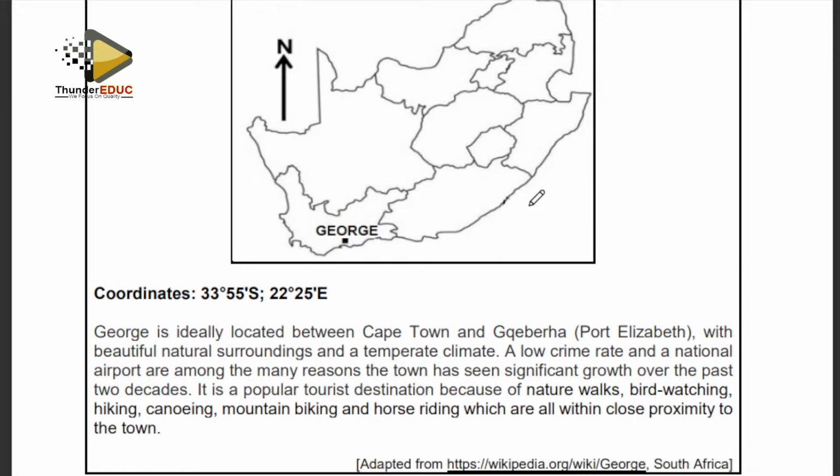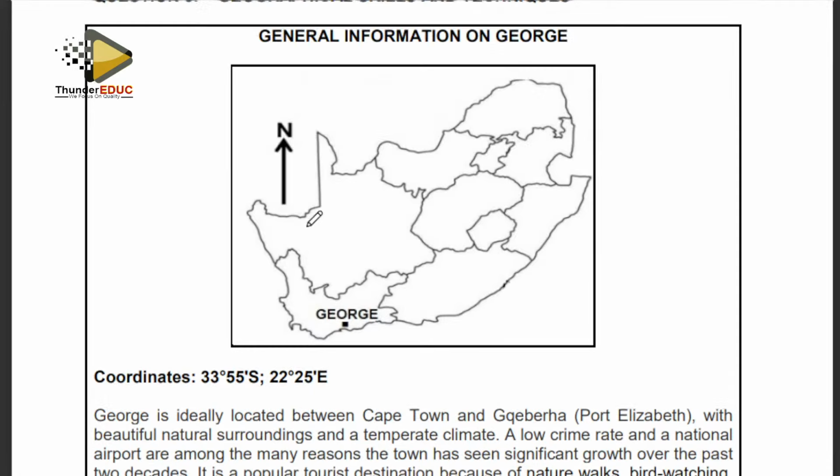I'm not saying that what was examined in paper 1 cannot be examined in paper 2. They can still bring average gradient in paper 2. Do you understand? And they ask you on how traffic can be controlled. But remember, traffic congestion is the question that is part of paper 2. So anything can come, but I'm trying to see what was not looked at there. Let us look at George.